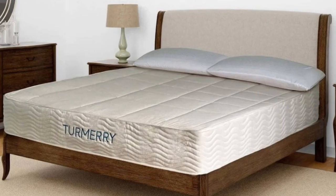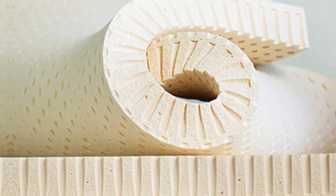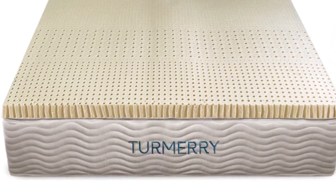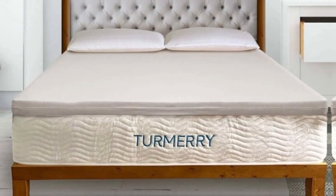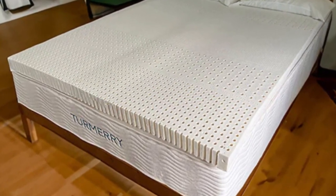Tester notes: beyond its thoughtful design, testers gave it high scores in several comfort categories, highlighting its pressure relief and support. One tester shared that while the topper contoured nicely to her body, the latex foam didn't compress under her body weight, making it easy for her to comfortably change positions at night. Just note that the 2-inch and 3-inch versions of this topper don't come with a cover, so if you want one, you'll have to purchase the brand's zippered mattress topper cover separately.